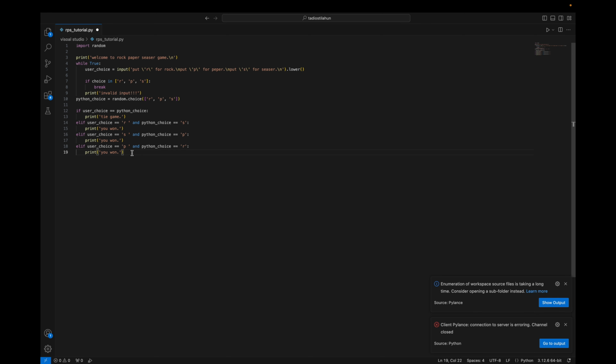So we can also write that in the code. We can do that, but it will be a whole bunch of code. Instead, let me show you: else, print you lost.